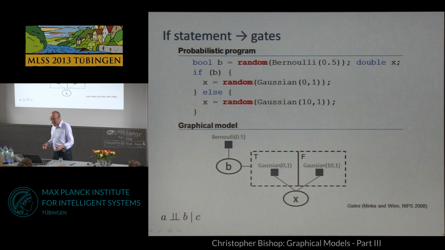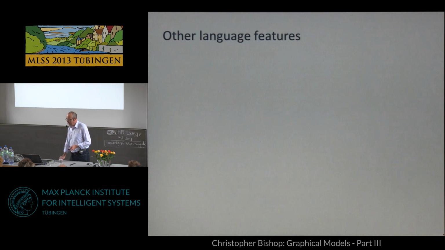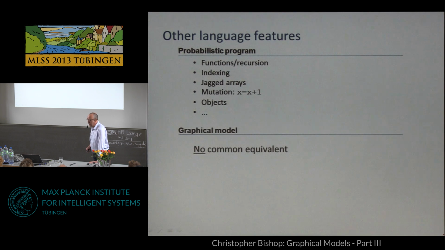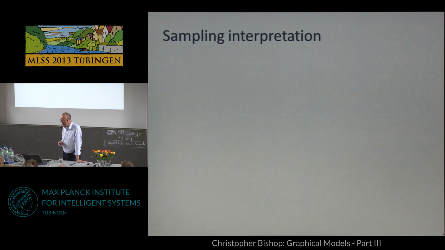And this is very useful for doing efficient inference on mixtures, for doing model structure selection, for learning the structure of models, and so on. There are lots of other things we can do in a programming language where nobody's bothered yet to write down a graphical equivalent, or it might be quite difficult to write down a graphical equivalent. So a probabilistic programming language is actually much more general, much more flexible than graphical models. It includes graphical models as a special case.